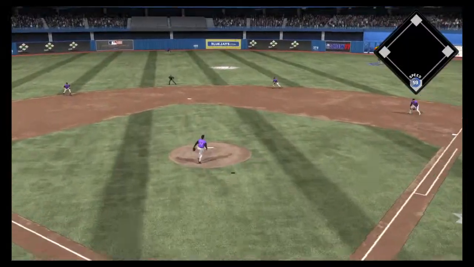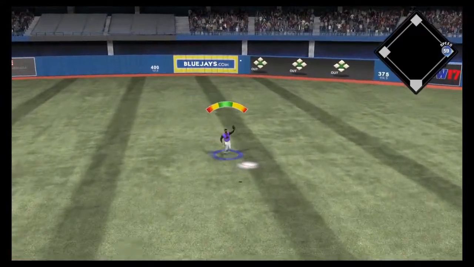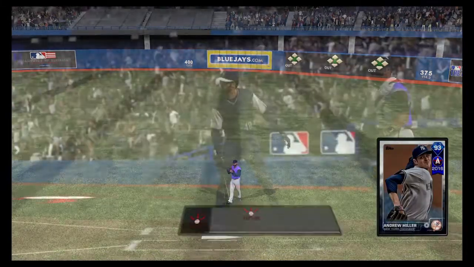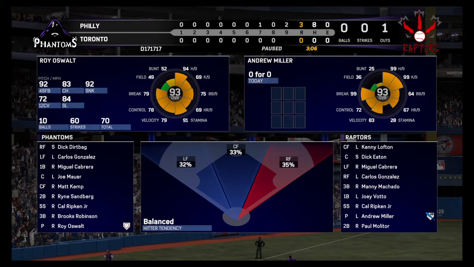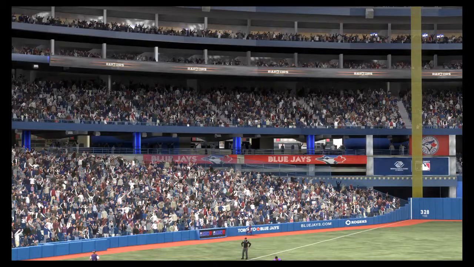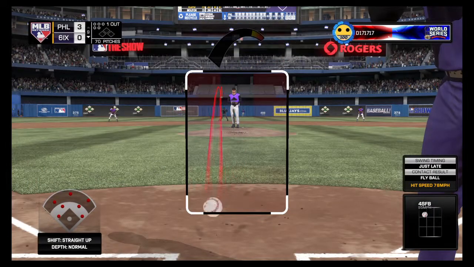That strike right there puts him at 90% of hitters he's throwing first pitch strike to. You do that, yeah, you're going to dominate lineups. Kemp is there, one away. Cliff Floyd will get the call here as he'll be hitting. Cliff Floyd.